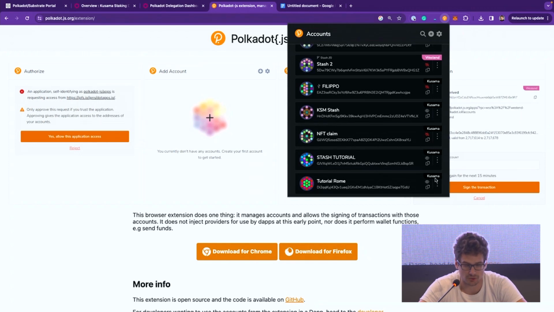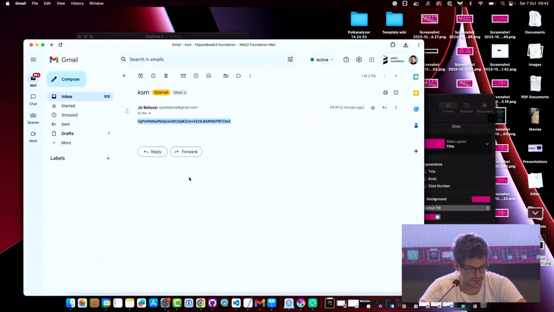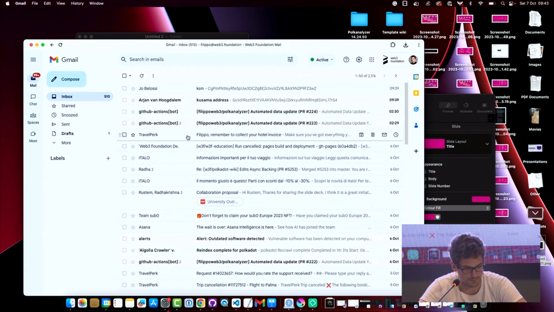So make sure that you did this before copying the address, and then copy the address here. Or you can just copy, as I said, the address from Polkadot.js. And on Polkadot.js, you need to be connected to the Kusama relay chain. If you have done that, then it's fine.